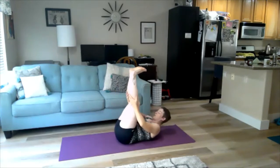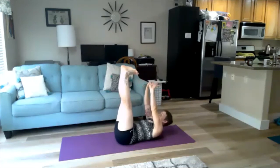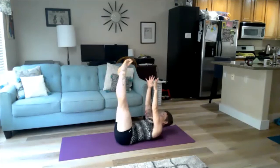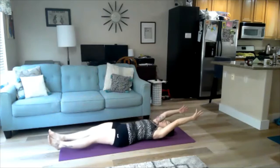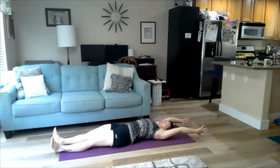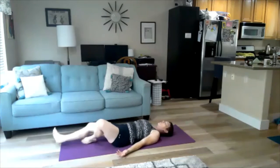Good. And let's bring those legs up to the sky, reach with our fingers, a little crackleasana here, moving those feet around in our ankles, hands around in our wrists, point and flex, wiggle the fingers and the toes, and then slowly we'll just lower them down into a big morning stretch, make ourselves nice and long. And then on our next exhale, let's just release everything and we find our Shavasana.